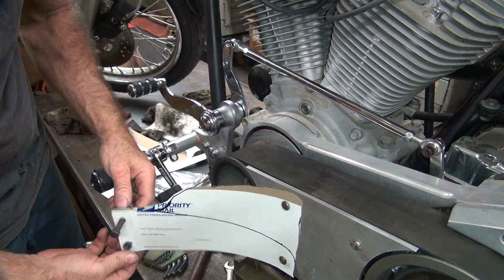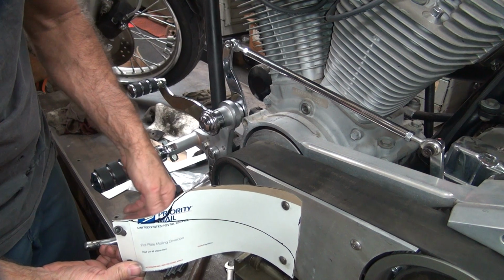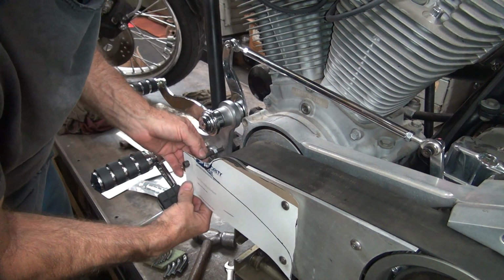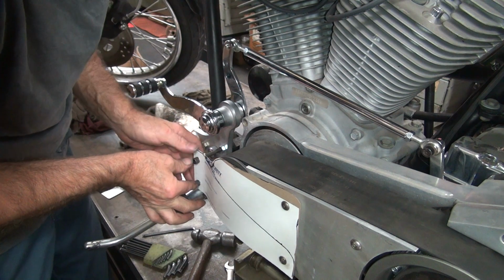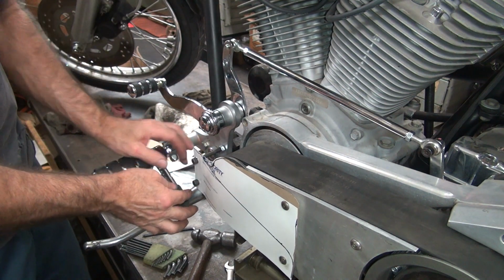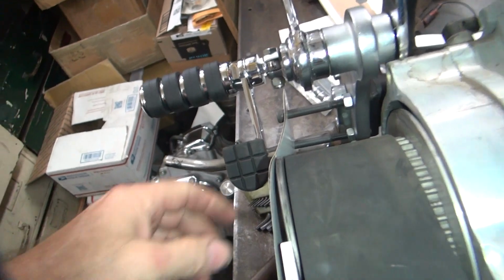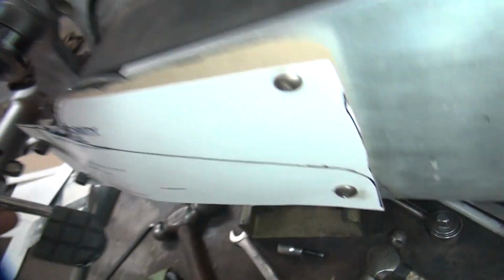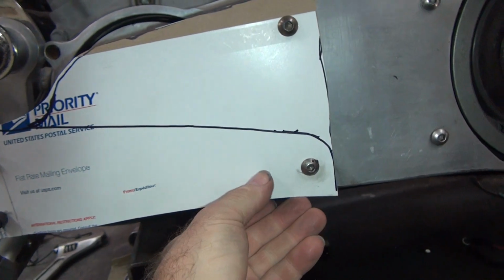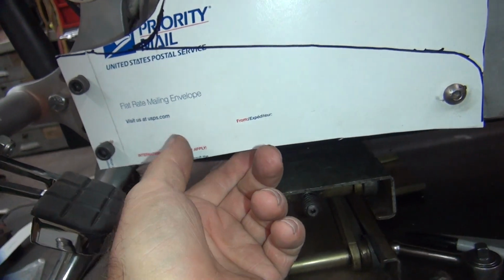Now we're going to have to double nut these bolts just like this for now, because that's all we got to work with. Eventually there'll be a big piece of tubing in there, spacer material. The bolts are a little short now, but anyway, I guess it's kind of an idea where we're at. So for now, this is kind of what we're looking at. So that'll pull in flat. We'll put a little S bend in there, put a hard bend in here, and then we're protected all the way up through here. We're a little bit low on the bottom here, but that can be trimmed up a little bit if we had to. We're flush with a pulley underneath here, so it's good there.